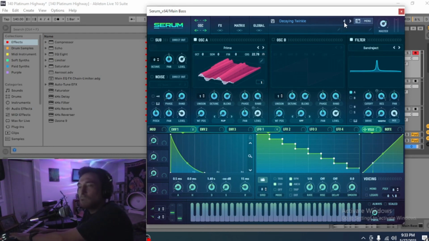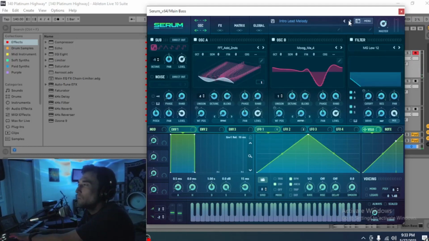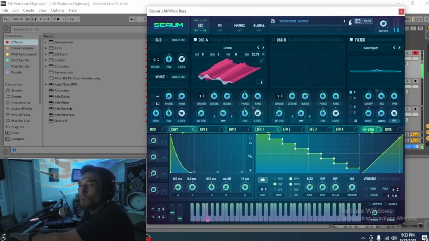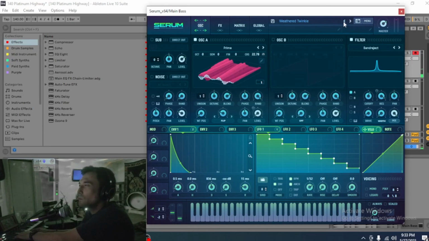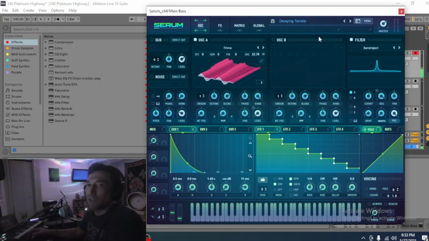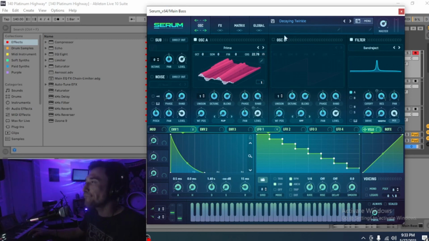It's like an original Twinkle sound that I kind of was putting together. It sounds like a trap pluck. That's not it. This is it. I called it Weathered Twinkle. I just like that. It's kind of an original take that I have on it. Okay, so this one's just like an easier change in how that LFO shape ascends. It's emphasizing. And yeah, so I like to go around and change.